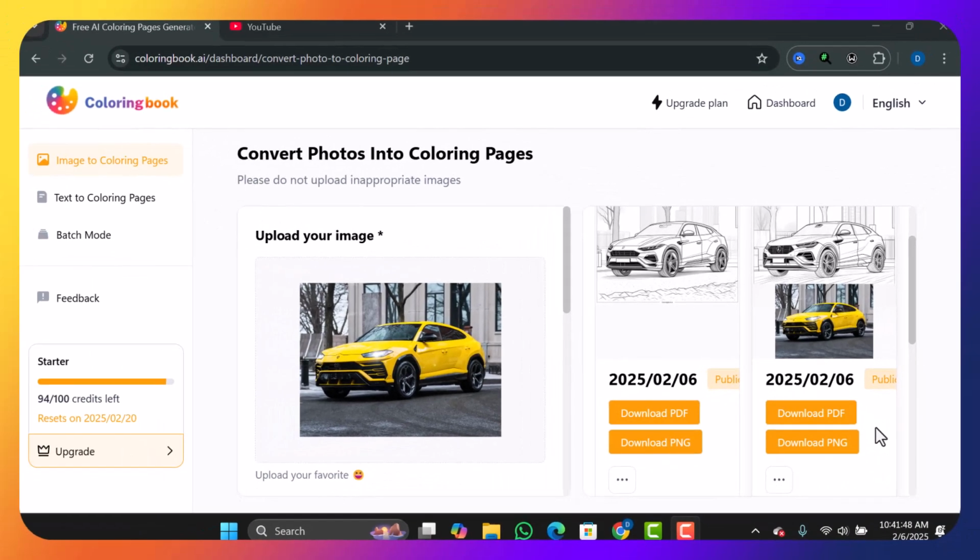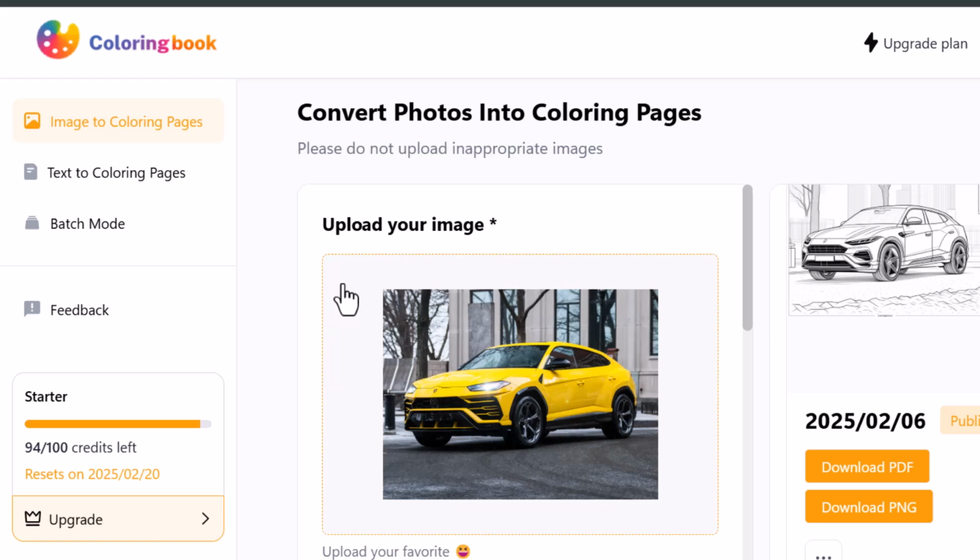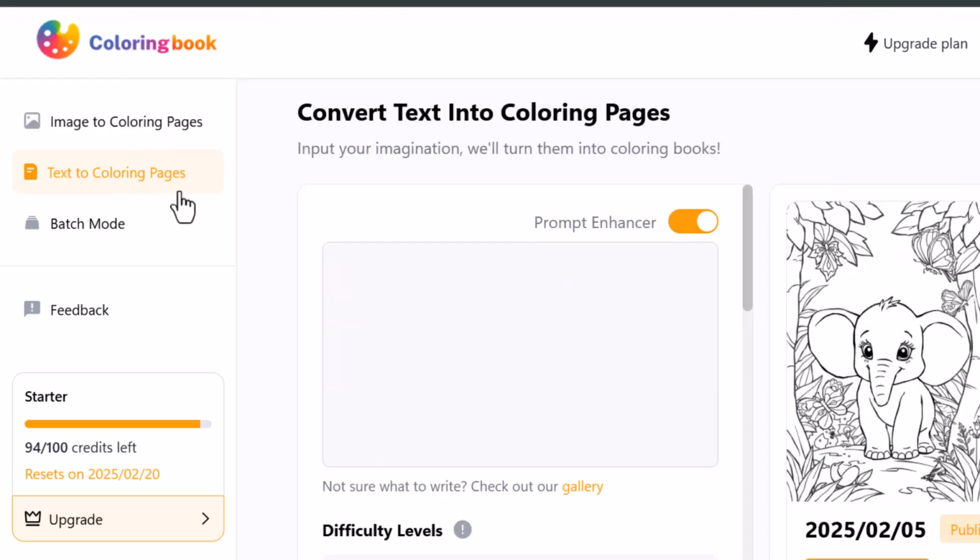My advice is to download in PNG, because you now have to compile them together in Canva and form your book. So you'll be downloading them in PNG. Then the next thing is you can also come here to this place you see text and write your text.